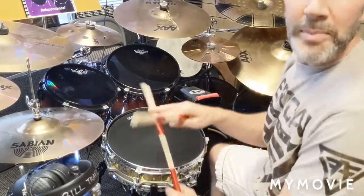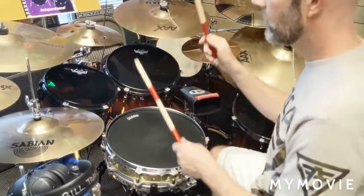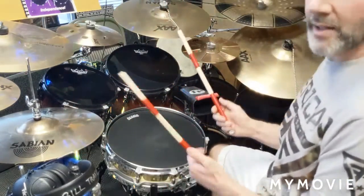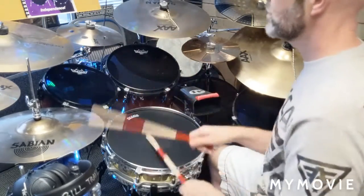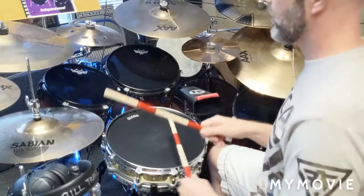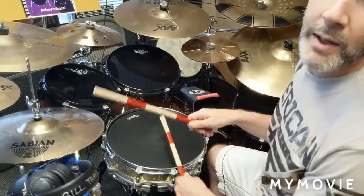Also lift up the hi-hat instead of just striking it. How about you lift it up? That sounds pretty cool. Think about the guitar line. Ready, go.